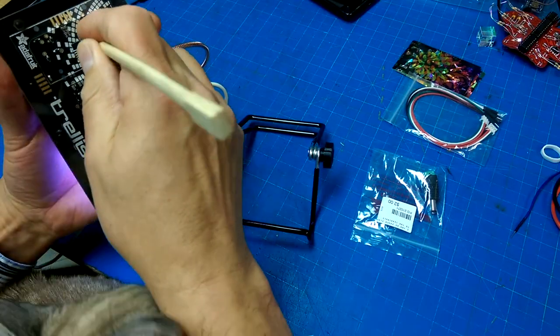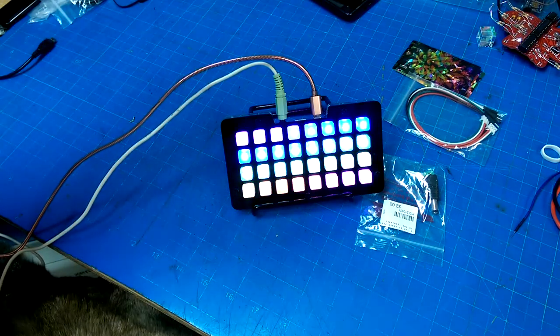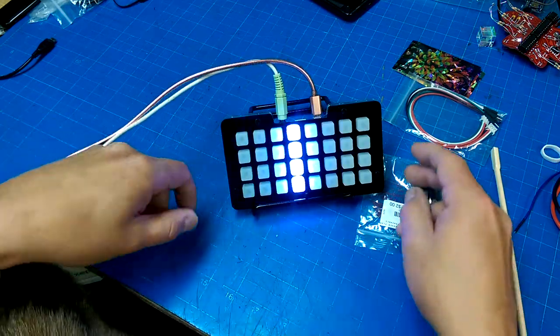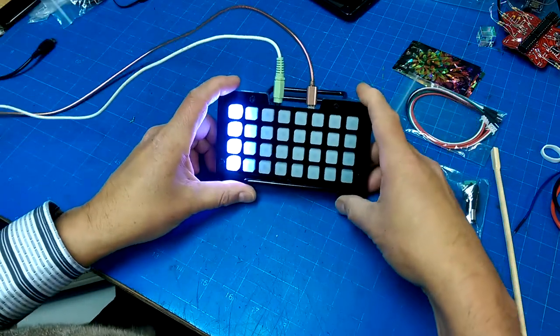Okay, so let's boot this thing up and see what we get. Welcome to Adabox 10, brought to you by DigiKey, Analog Devices, and Adafruit. Okay. So, what is this exactly?